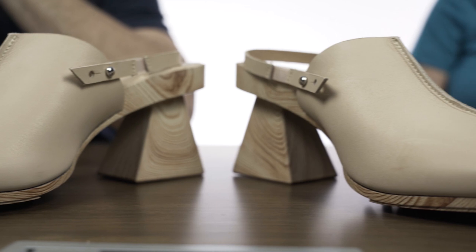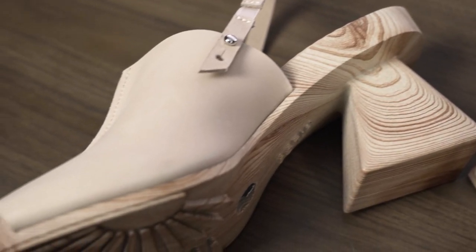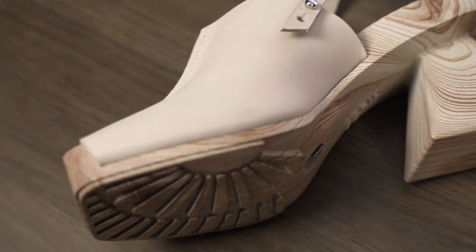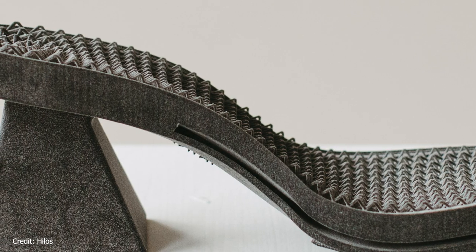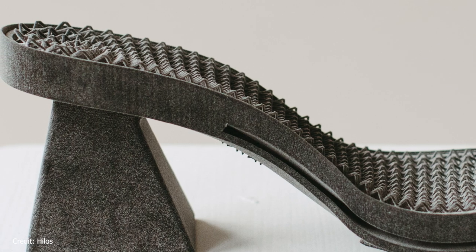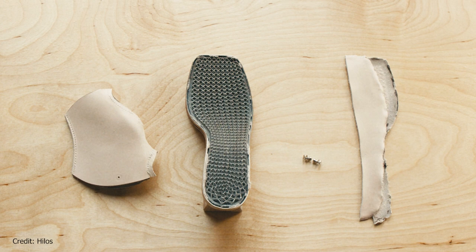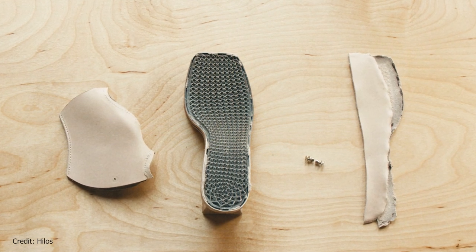Hylos — women's shoes, 3D printed. A couple of things going on. One is lattices inside the structure of the lower part of the shoe. The lattices mechanically provide the cushioning, so there doesn't have to be padding that's part of an assembly. So that lower part is just one piece, 3D printed.